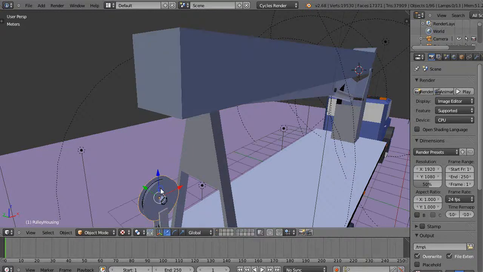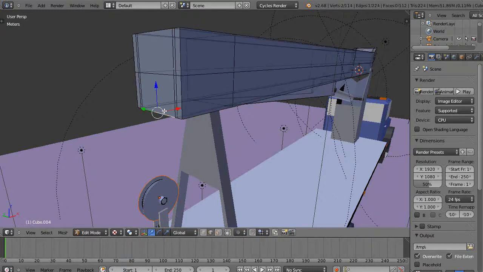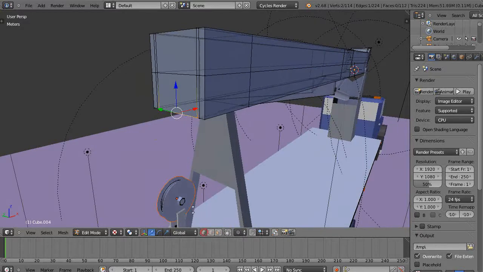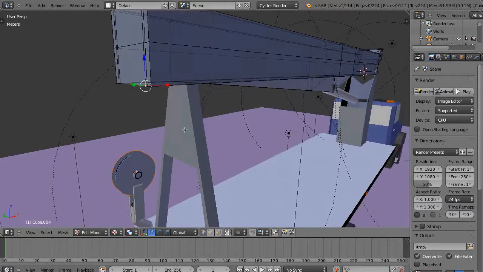So what I'm going to do is parent this to this, but now I'm going to do it like this. I'm going to shift select, and then before I parent, I'm going to press Tab, and then pick a vertex or any 3 vertices. So I'm going to fake it out like this. Let's just parent it to a single vertex. I'm just going to parent it to that point. I was going to parent it to a point right in between, but for some reason I couldn't subdivide it. That's just throwing me for a second. Alright, so now that I've done that, I can press Control P and parent to that vertex.